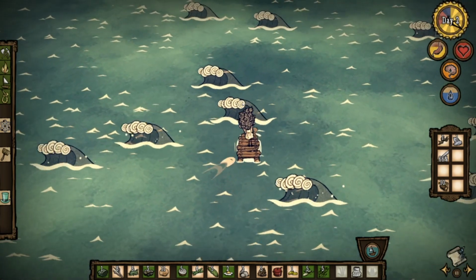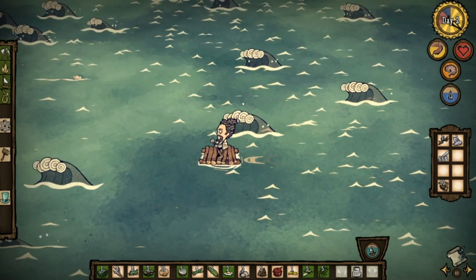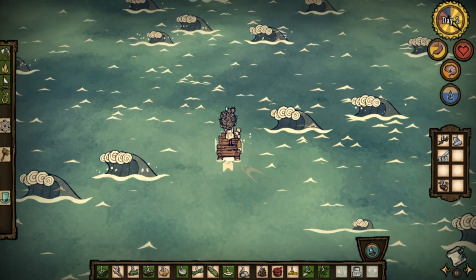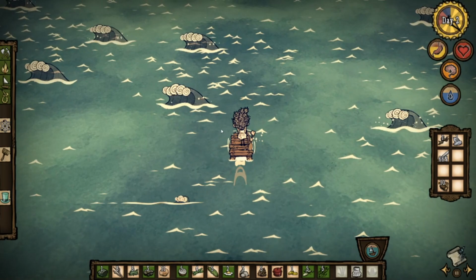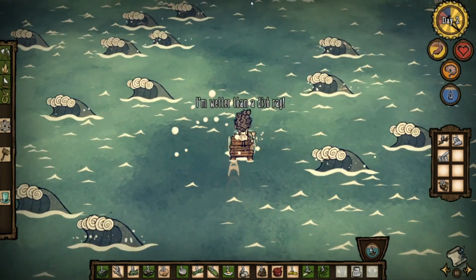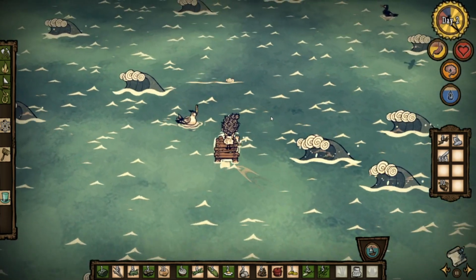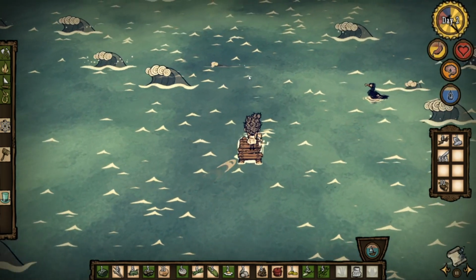There's just sea traps you can make, and there's also seawall you can build. I wonder if that blocks out waves. So maybe we can create paths between islands? That'd be pretty neat. God.